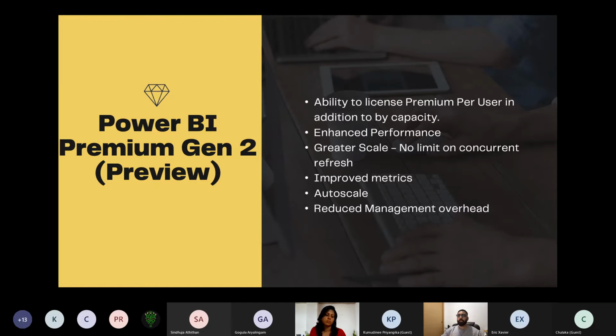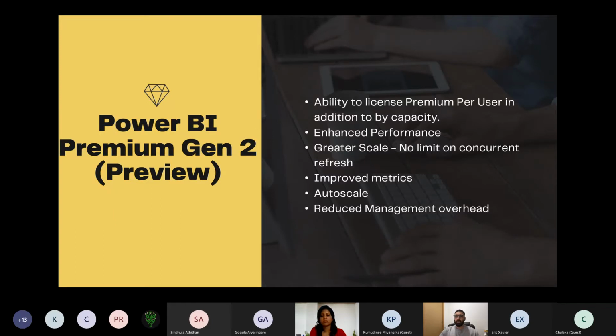You also get the autoscale. Autoscale allows you to automatically add one vCore at a time for a 24-hour period, which in the previous version we did not have, when the load on the capacity exceeds its limits, preventing slowdown caused by overloads.